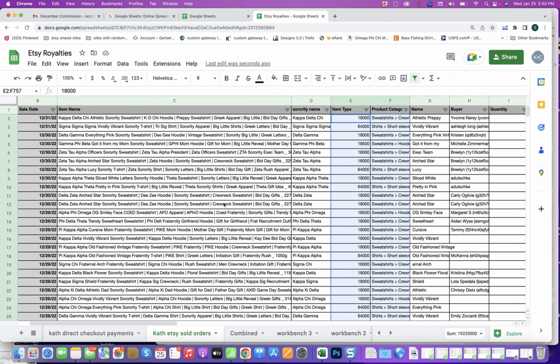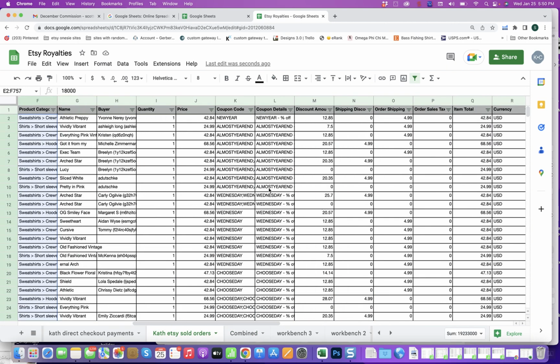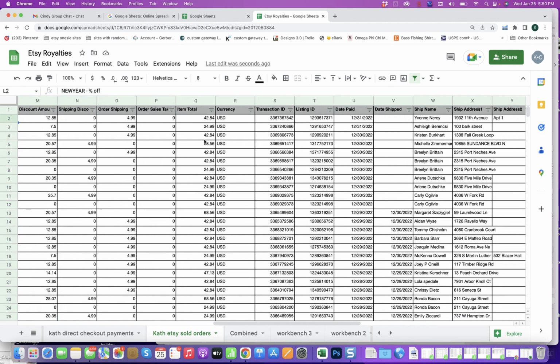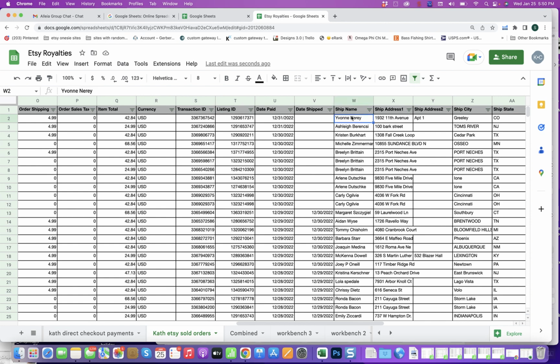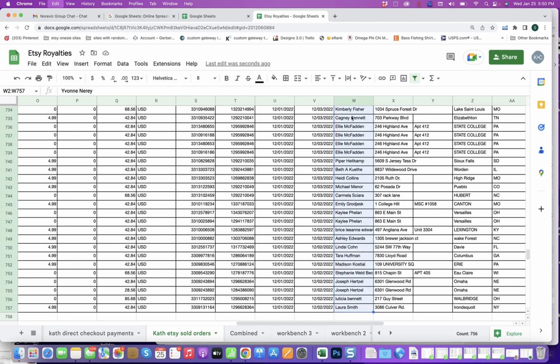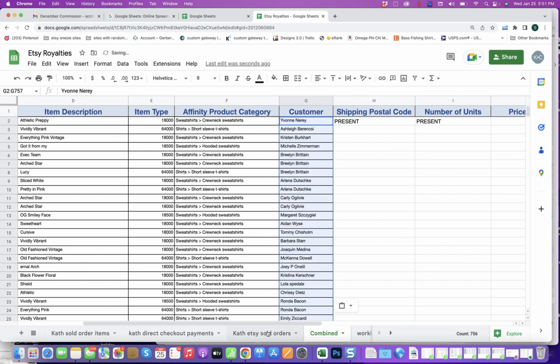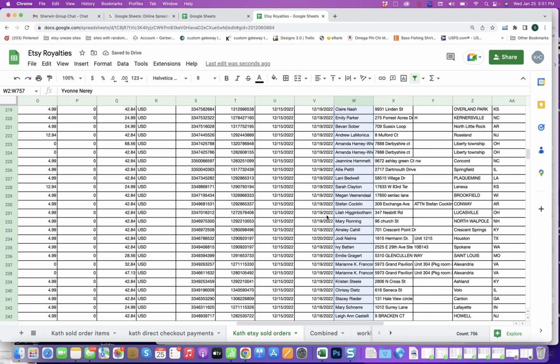Customer is, you gotta go to the shipping one, not the buyer. You gotta go to the ship name. Command Shift down, Command C, combined, customer, shipping postal code.